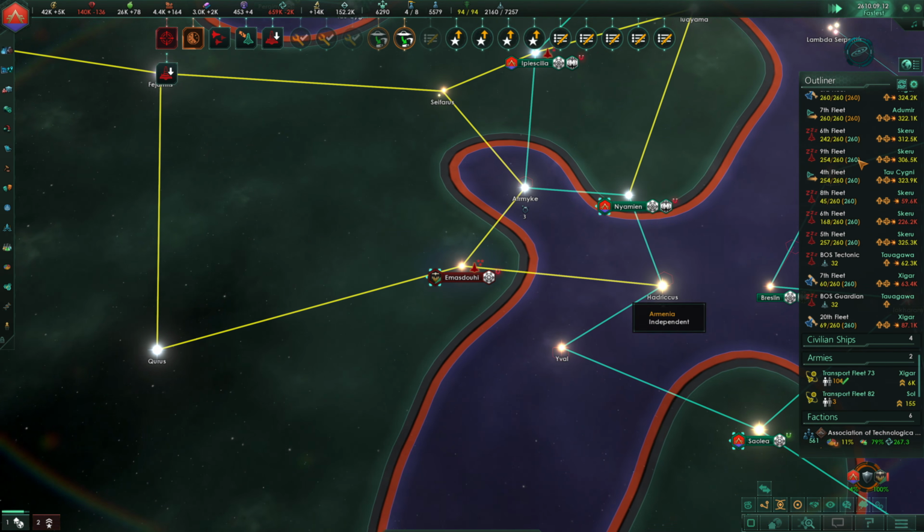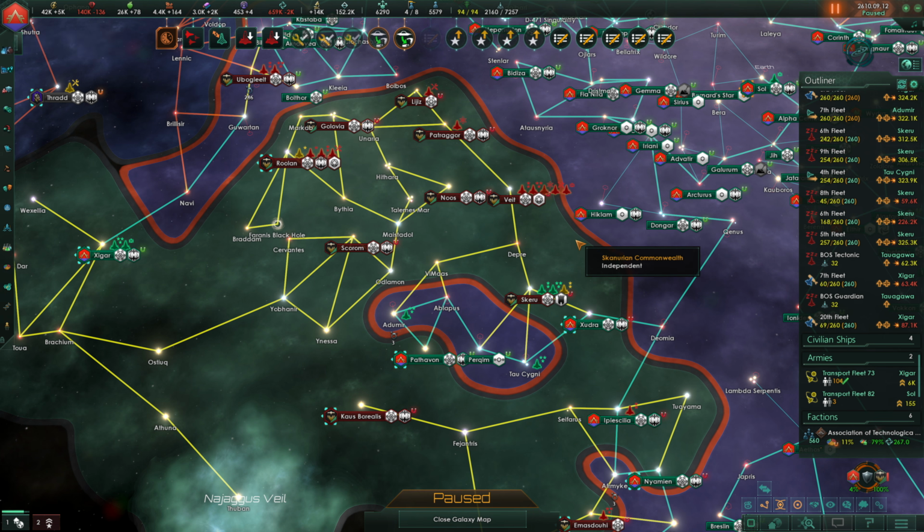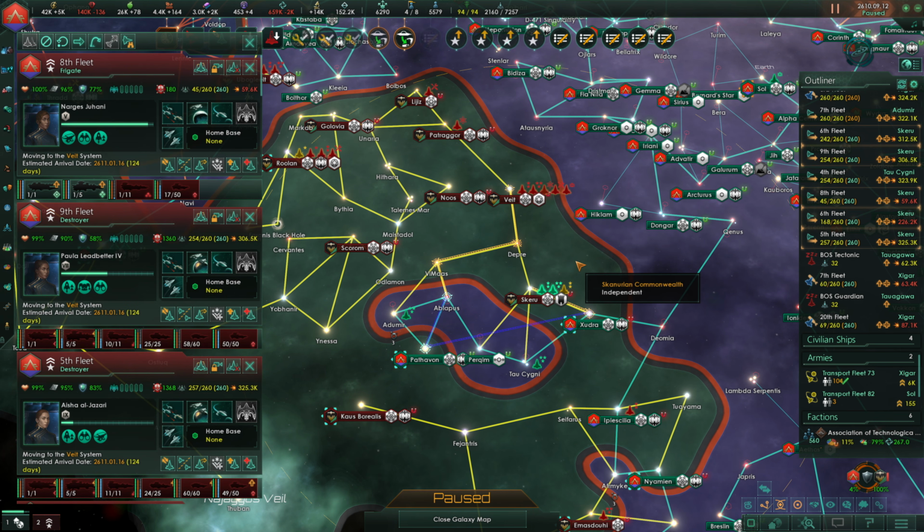We may want to have it just pop over this direction. And that's probably okay. So all of these guys do not have orders. There's a decent amount up over here. It's an awkward route to get there.